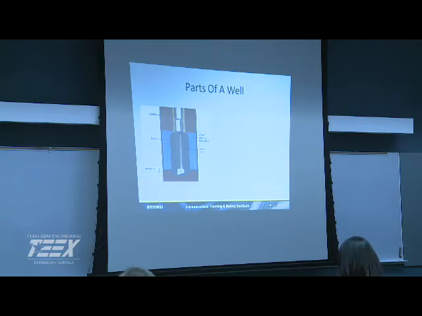Looking at our parts of a well, down at the bottom of our well, we need to have some sort of a screen. How do we know what screen size we have? Well, we're going to base that on the materials in the aquifers. If you have real large particle materials, then you don't need a real fine screen. But if you've got a lot of sands and so on, you need a nice screen.